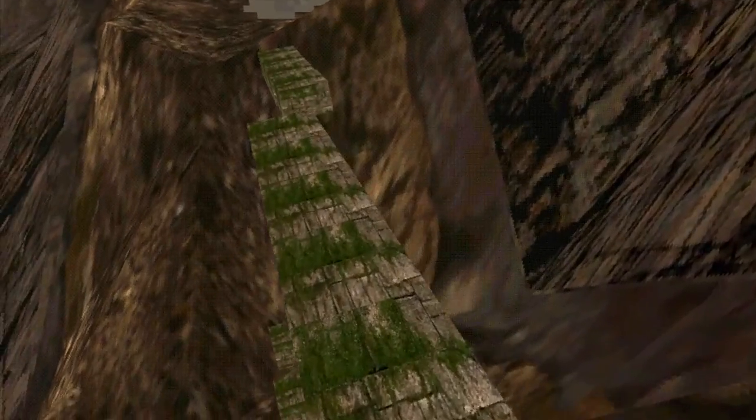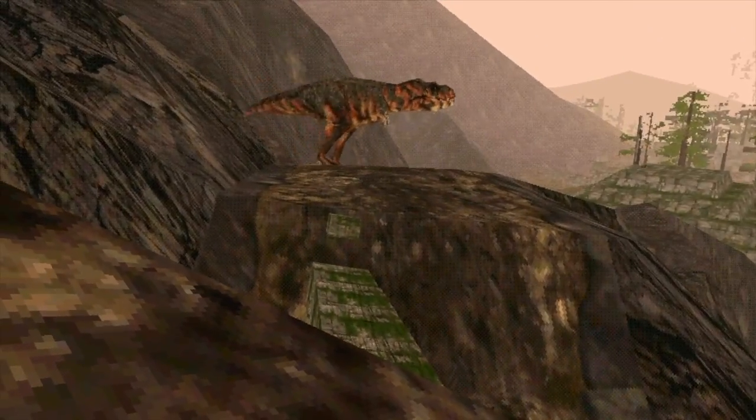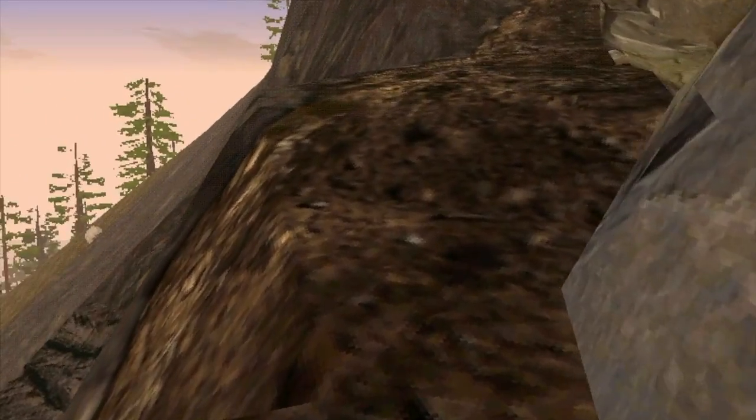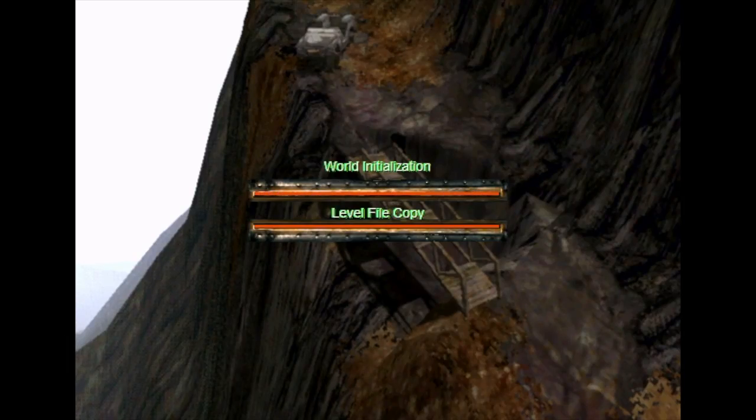So fortunately, all I have to do is make this one little jump. But as we know, jumping in Trespasser is a huge pain in the... Yeah, I can't believe I made that jump. That was impossible. Screw you, T-Rex. Stupid dino.